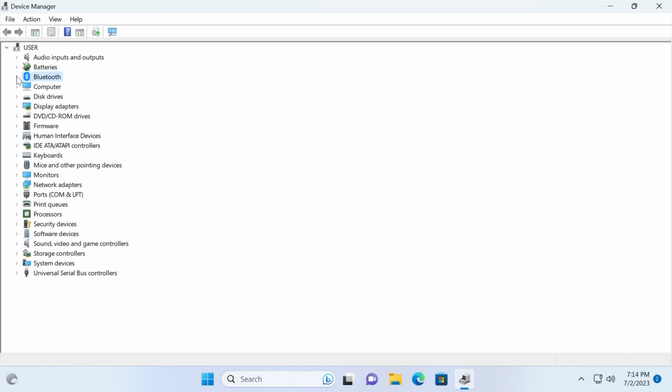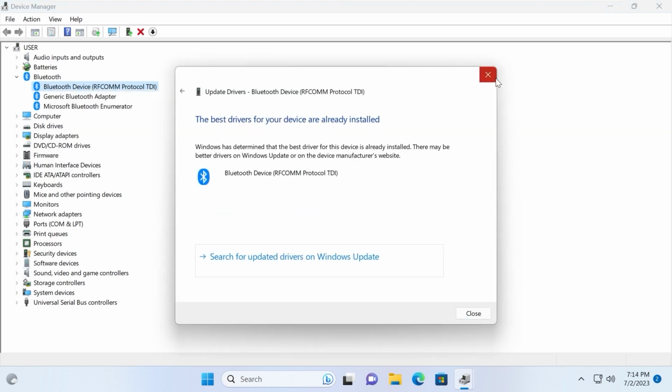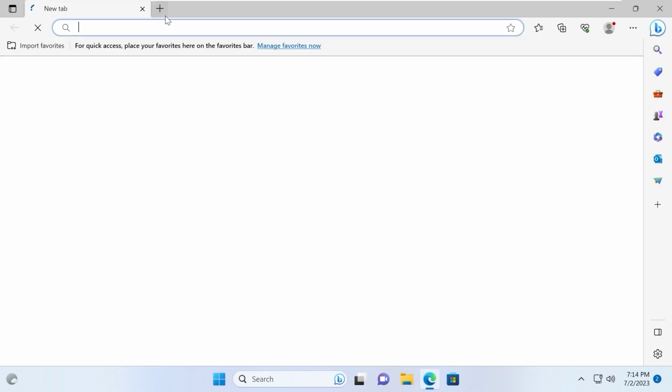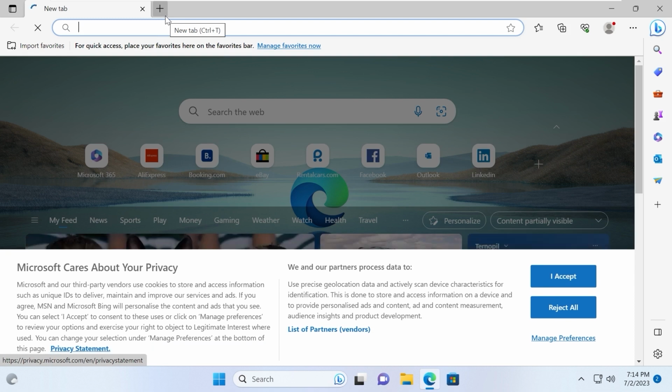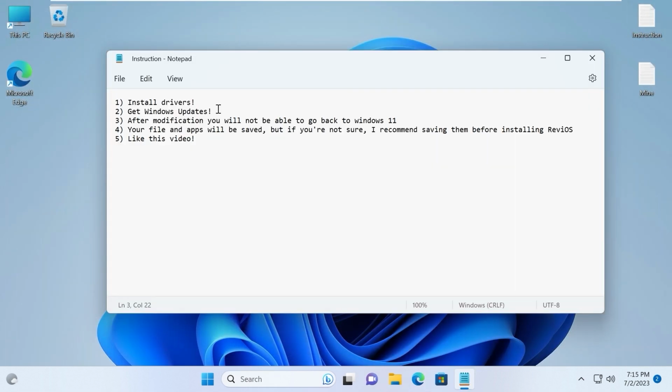If you have some missing driver, you can click the right mouse button and click on update driver. Sometimes it helps. Or you can go to the manufacturer website of your model. If you have a laptop, you just need to enter the model of your laptop. If you have a PC, you can type the model of your motherboard. And then just select the edition, version of Windows, and install all drivers. So, understand?